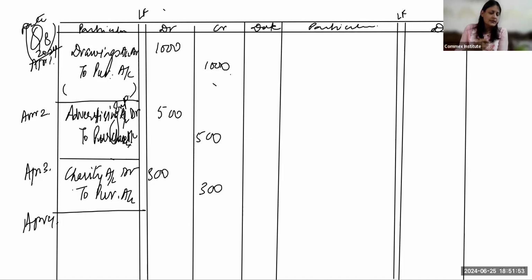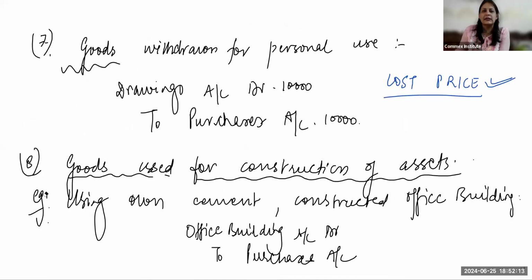Okay, number 4. Yes, Anvesha. Timber used for making office furniture. Timber is basically your wood and all. Okay, this is the only transaction I have an issue with, and I finished the rest of the question. It'll be furniture account debit. Okay, office furniture. Let's call it office furniture.